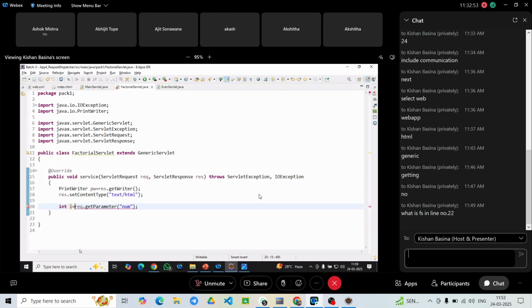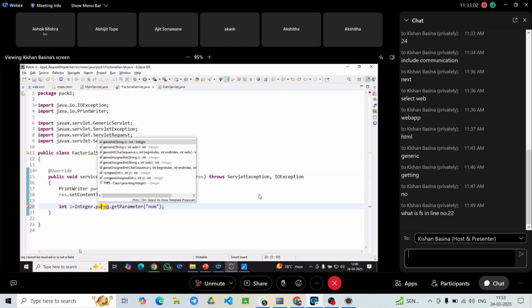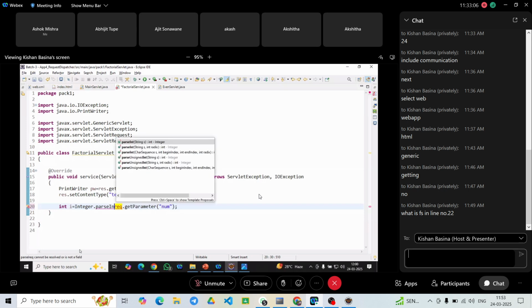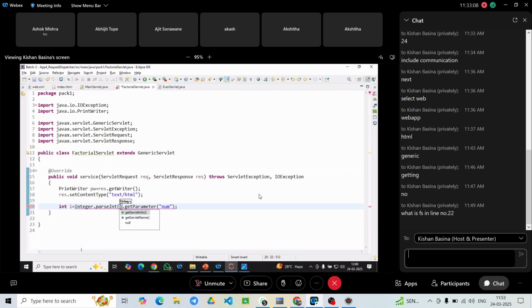But do you know why we are getting an error? Int is Integer.parseInt, and here simply I write request.getParameter number. Now I'm getting the integer value.